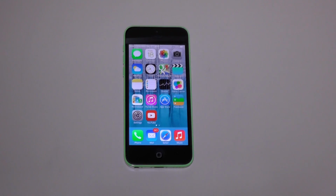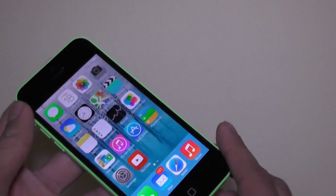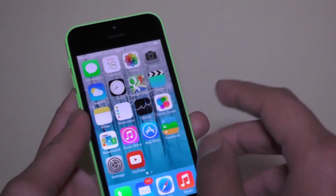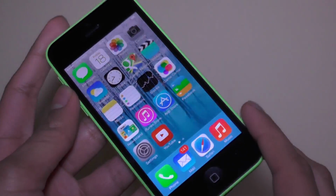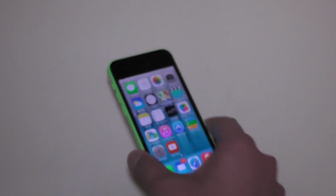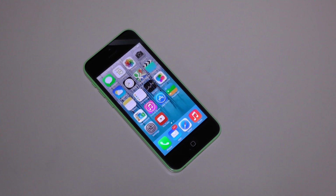Now let's talk about call quality. Both incoming and outgoing call quality has been decent on the iPhone 5C. It's not as good as the iPhone 5, but the results were decent. As for battery life, I have been easily getting a day to 2 days between charges, and that is on low to medium use. During heavy use scenarios, the battery has lasted me a day and a half. Although I was impressed, I realized that screens are the major battery killers, and Apple has been using the same screen for 3 years straight, so obviously the battery is going to last longer.